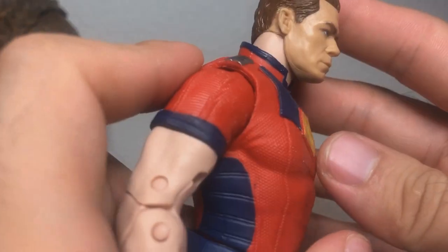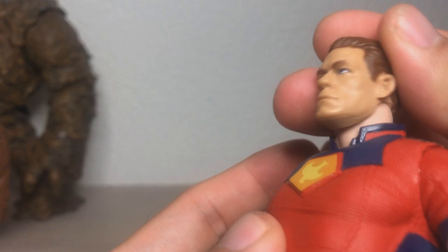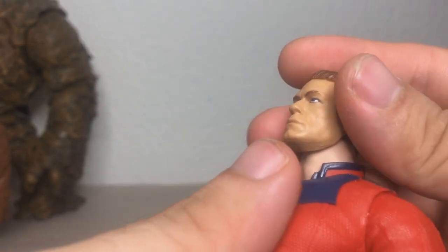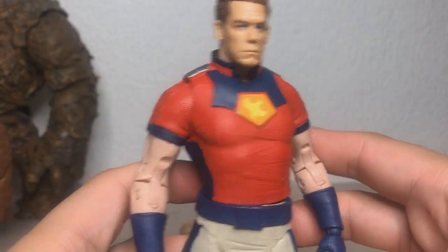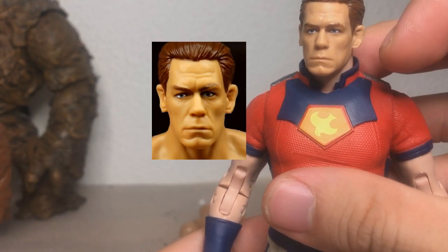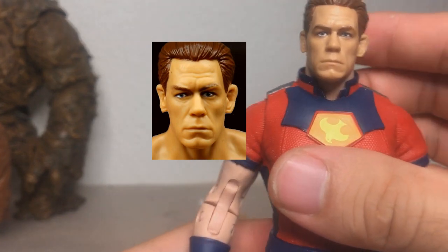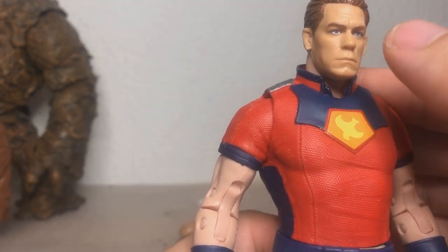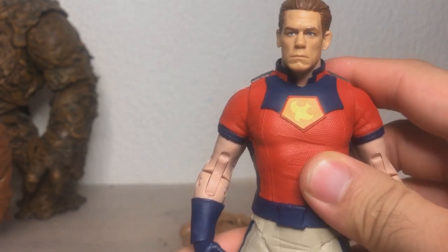Actually, this sits on pretty well, but obviously the skin tone is all wrong. I need to thicken up this peg a little bit, but I can do that with some regular plastic wrap. But wow, this actually does look pretty good. Also, I didn't really mention it, but this head is repainted, ever so slightly. I redid the eyebrows and the eyes, because originally he just looked in two different directions and the eyes were a little bit too light blue, so it looked a bit weird. But as you can see, really solid John Cena likeness here.